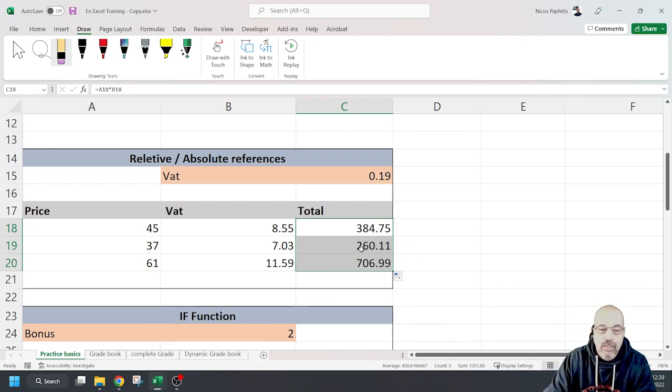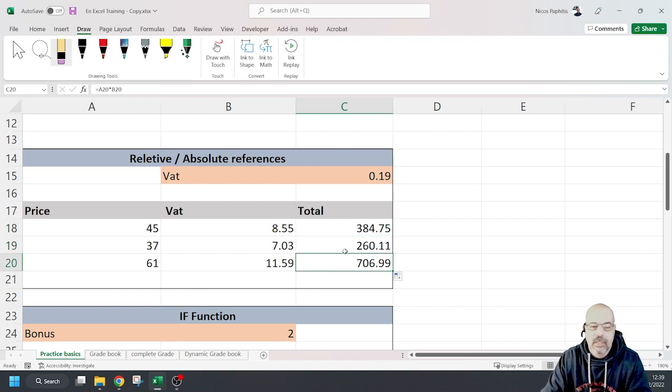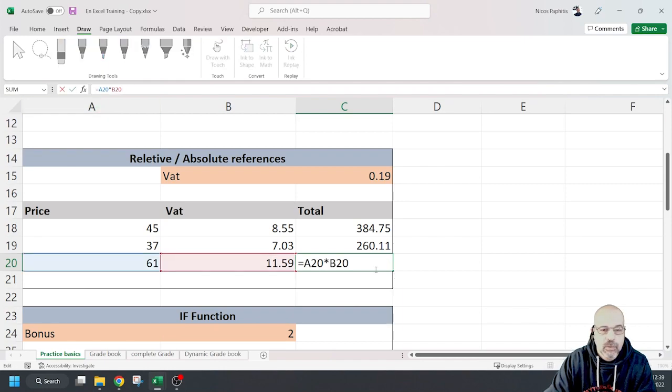Okay, so how does it know? How do I know what it's done here? So what I'm going to do, I'm going to click on this third one, and I'm going to click in this formula bar to see what it's using. And look at that. It's automatically detected that I'm going to be adding these 2 numbers for the cell, the corresponding cell here, C20. How does it do that?